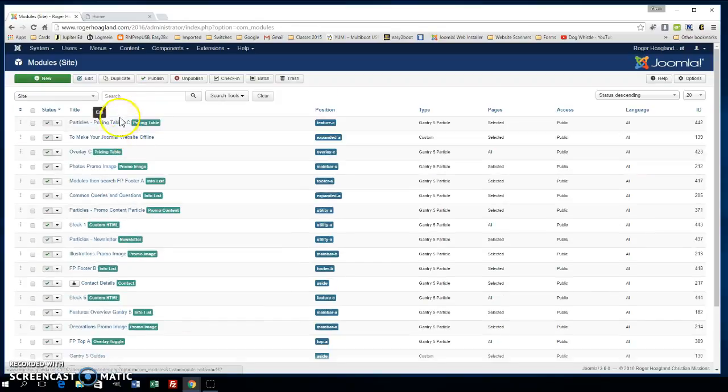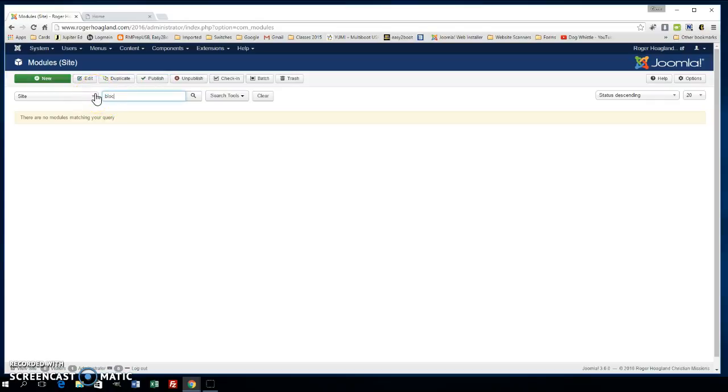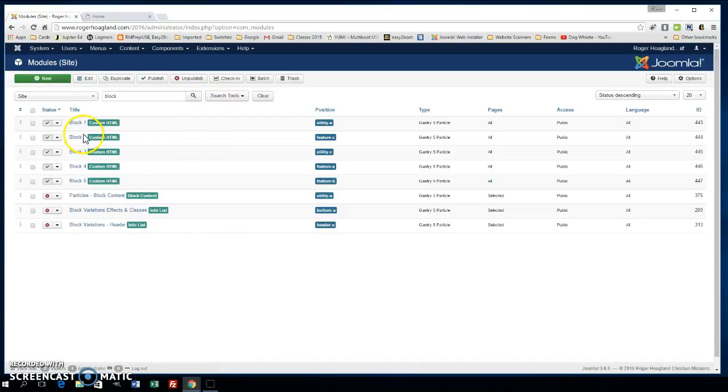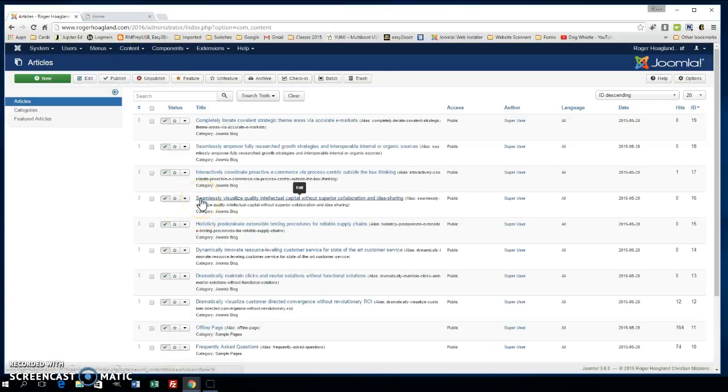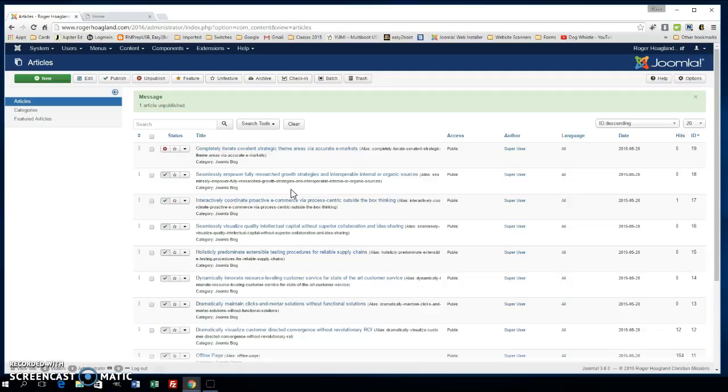I think that might be a name, so I'm going to click select position here, and at the top I'm just going to type block 1, and let's see if we find it. I didn't spell it right. Let me just type in block and then search, and here's block 1, 6, 3, 4, 5. So there's your modules. If you wanted to do articles, you can go to content, articles. I don't think we have any articles on here now. These are all template dummy articles that if you want, you can even click those to turn them off. It's your choice, however you want to do that, because we're really not using them.